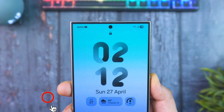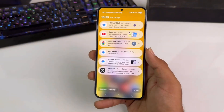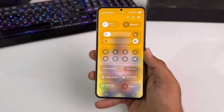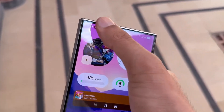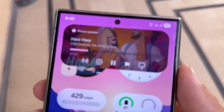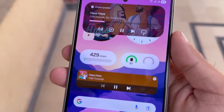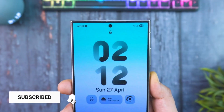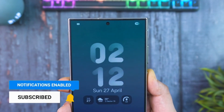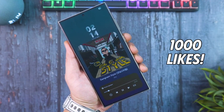Here's what's new in One UI 7: The Now bar offers quick suggestions like meeting reminders on your lock screen. The AI Select feature allows you to pick visual elements on your screen, like an object in a photo, and search for details instantly. System settings now support natural language searches such as 'increase brightness' for easier navigation. Additionally, the AI-powered audio eraser removes background noises like traffic or chatter from videos.